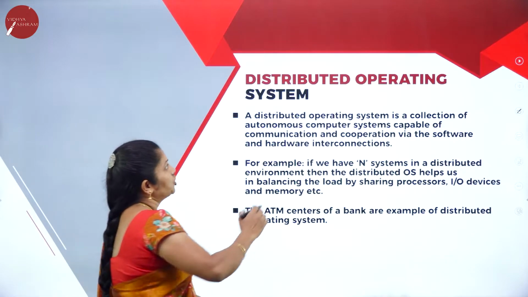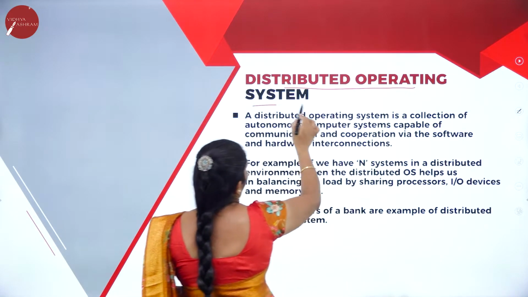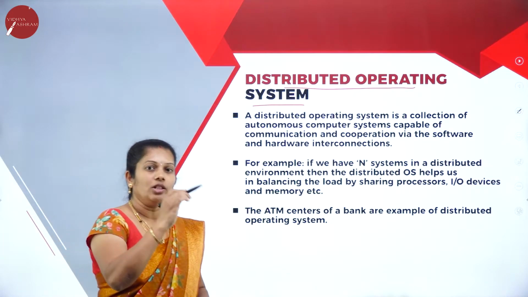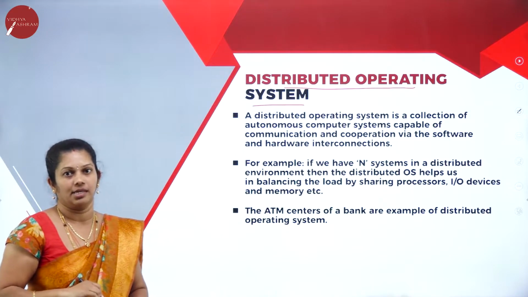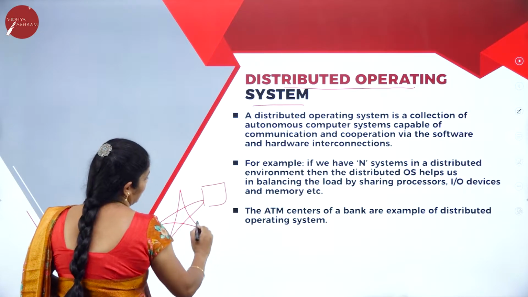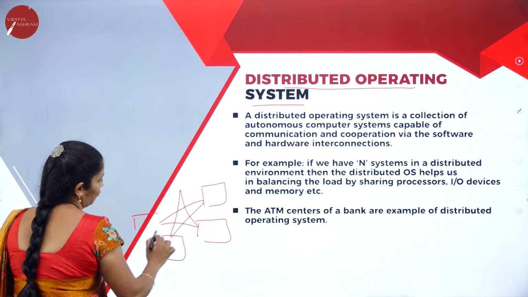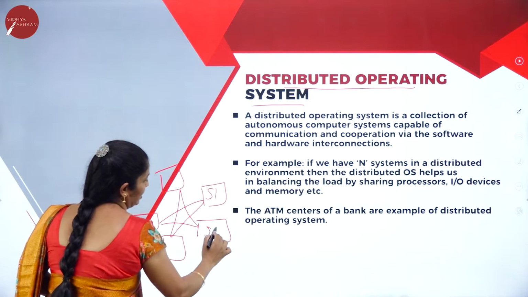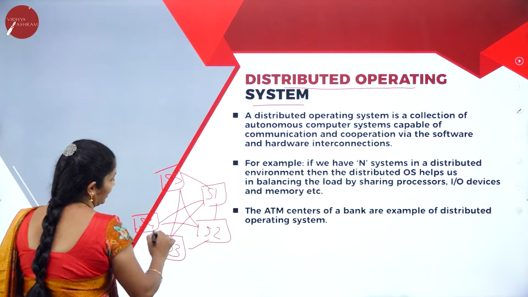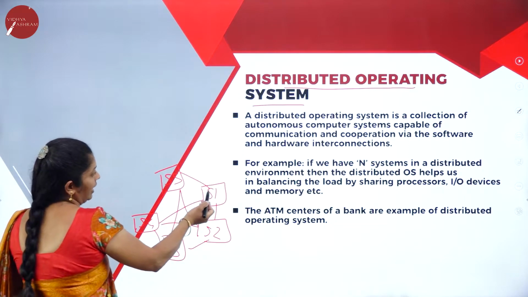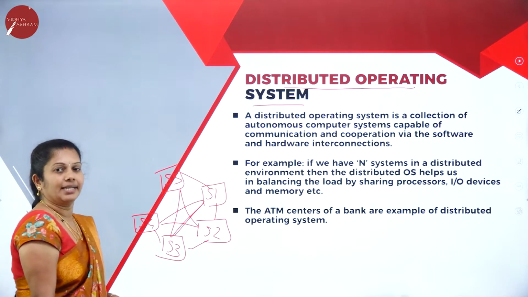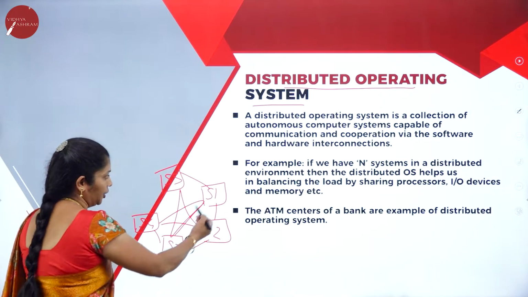Next, we will come to the distributed operating system. Whereas in a centralized operating system, all the transactions take place with the help of the center system only, in a distributed operating system, consider we have 5 systems: System 1, System 2, System 3, System 4 and System 5. There is a direct connection between each other. Here, if System 1 wants some data which is present in System 3, then there is a direct connection. Directly they will take this data from S3 to S1.